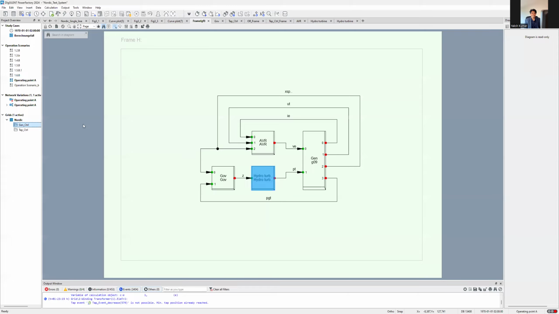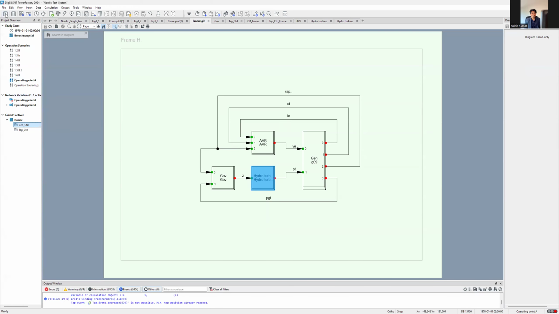Okay, so now we see how we can use the dynamic models. If any individual is a beginner in PowerFactory, I would recommend not to follow this because it goes a bit into dynamic models and all. And you can see here it seems like so many operation scenarios, so many network variations and all. So please don't feel discouraged if you feel it's advanced. It's very easy. If you go step by step, you will find everything.